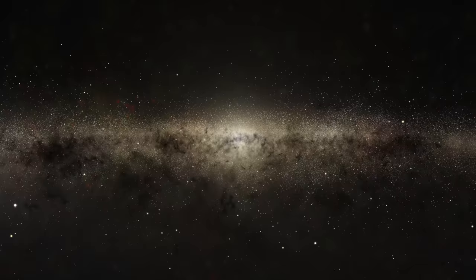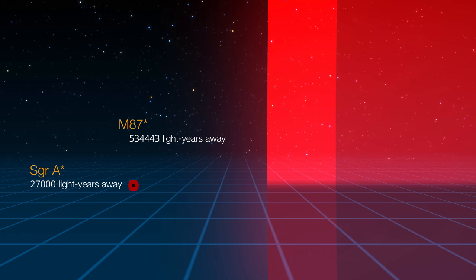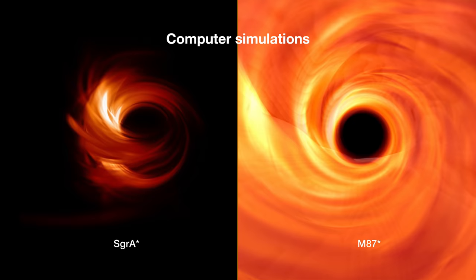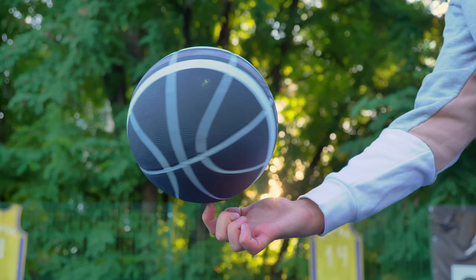First, the center of the Milky Way is obscured to us by clouds of dust and hot gas that scatter the radio signals coming from around the black hole. Furthermore, because Sagittarius A* is about 1500 times less massive than its cousin in M87, its radio signals change far more rapidly in time. Blobs of plasma orbit in just a few minutes, whereas those in M87 orbit the black hole every few days. This forces astronomers to adapt their algorithms and develop new techniques to get stable images — a bit like trying to read the brand on a basketball while spinning it on your finger.